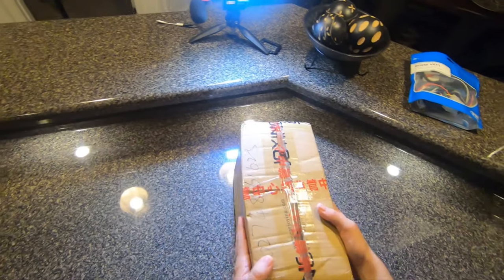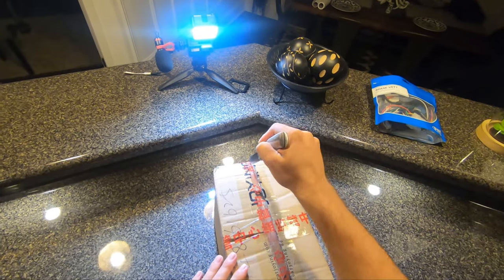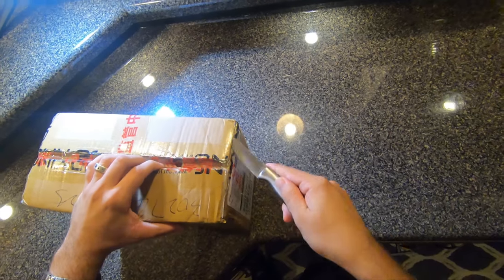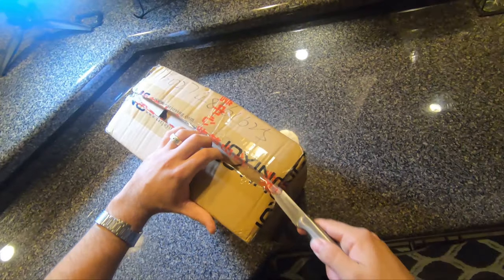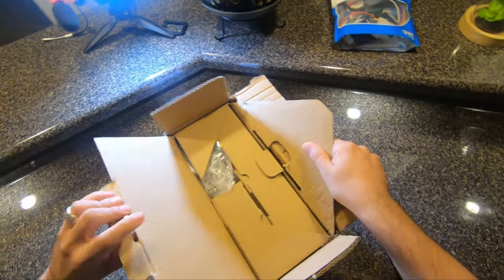All right, guys, came home today and it was finally here. It actually got here pretty quick from China. I think it was like 7 days total. So first things first, I'm gonna open it up for you guys, see how it feels, how it looks up close, all that jazz. Hopefully I don't get COVID.